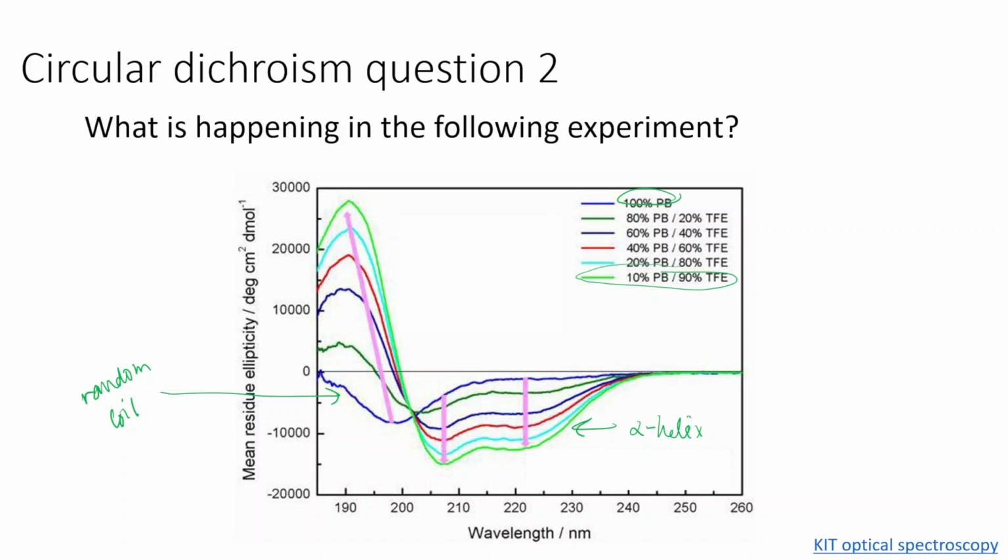Do you just put in the whole protein, or do you choose a reasonable piece of the protein to solve? It probably depends on what information you're interested in looking for. You certainly can do it on a whole protein, but if you're only interested maybe in one particular domain of a protein, or for whatever reason you don't want the whole thing, you can also do it on a piece of a protein. It will read whatever chiral molecules you throw in there.